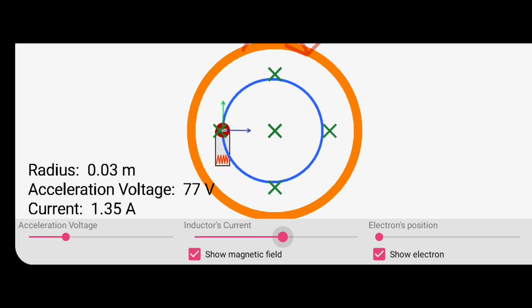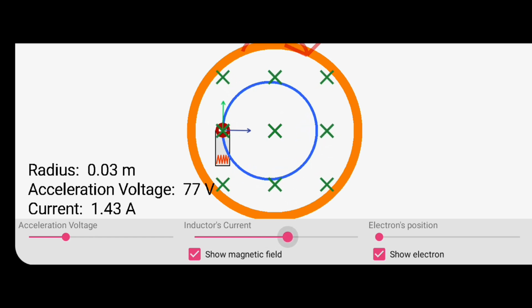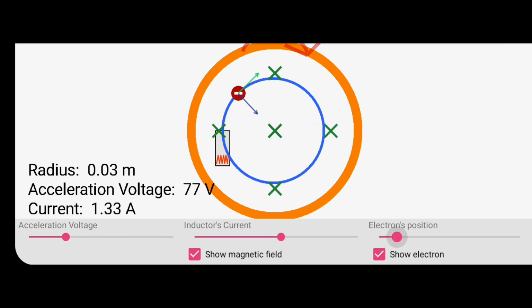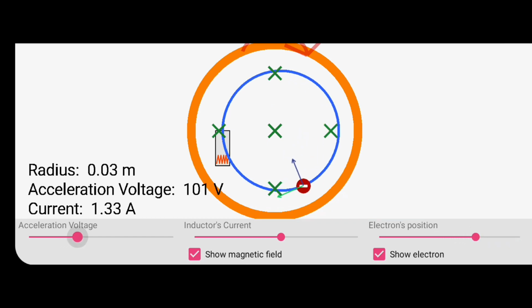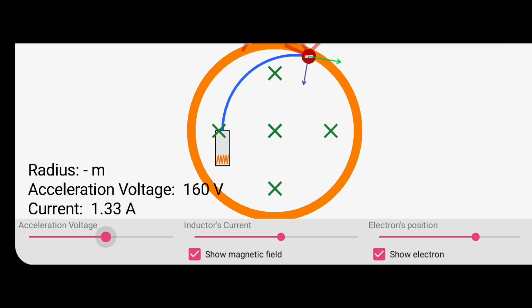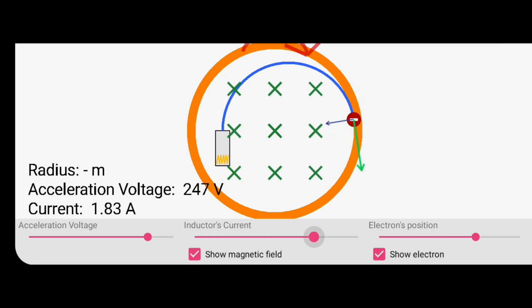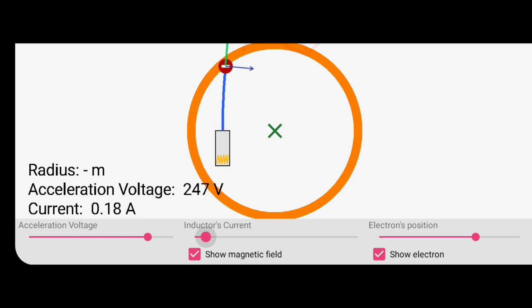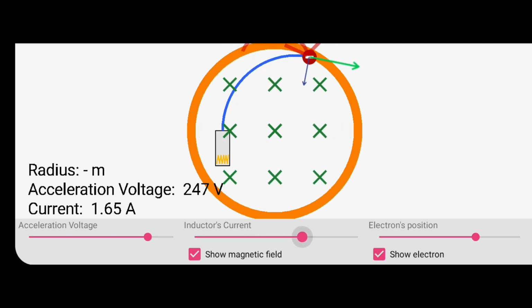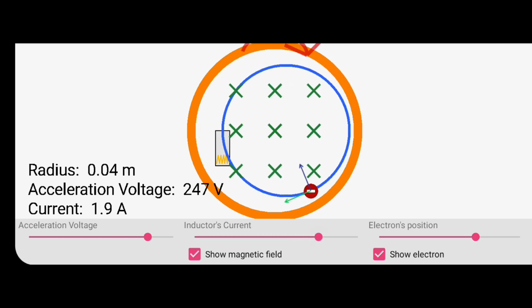1. Cathode. The cathode emits electrons when heated through a process called thermionic emission. 2. Anode. The anode attracts the emitted electrons and is usually positively charged. 3. Grid. In some tubes, a grid is placed between the cathode and anode to control the flow of electrons. 4. Deflection plates. These plates are used to apply electric or magnetic fields to the path of the electrons, allowing for visualization of their trajectories.